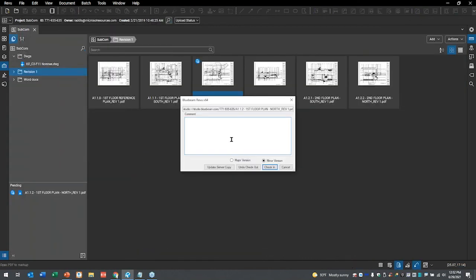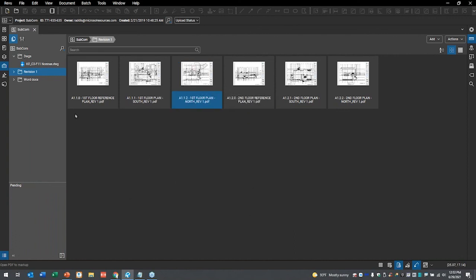I'll say yes, and I could say added some clouds. I have the option here to say this is a minor version or a major version, and I can update my server copy. I could undo the checkout. I'll go ahead and check that back in.